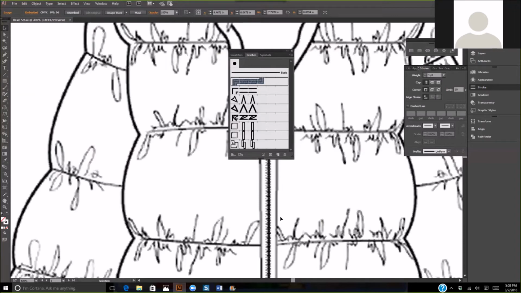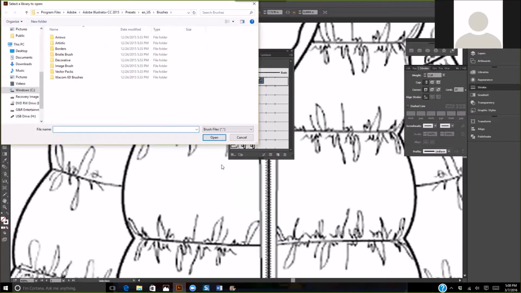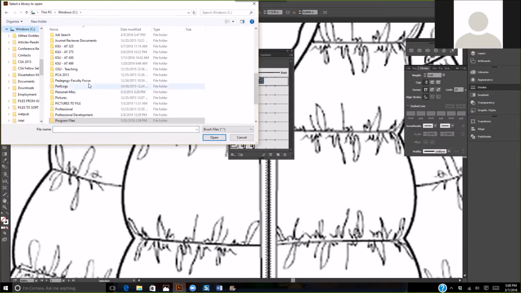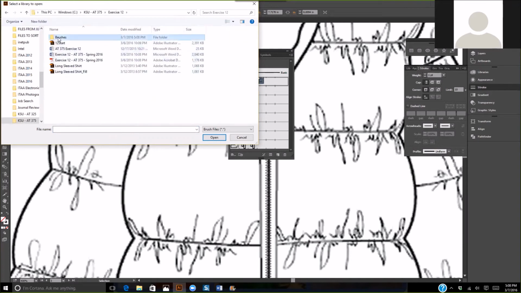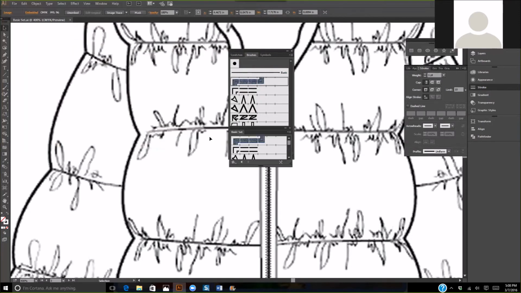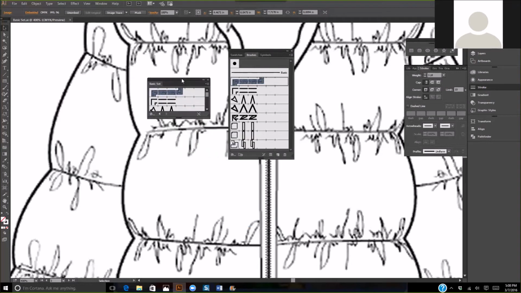If you want to load these brushes for future work, click on the Brush Libraries icon. It's the one that looks like a stack of books down in the lower left corner. A new list of options will appear. Click Other Library down at the bottom and navigate to the folder where you saved your brushes. So I'm going to go to my brushes folder and then Basic Set. And I can load them by clicking Open. And then notice how they open in a Basic Set brush window for me.